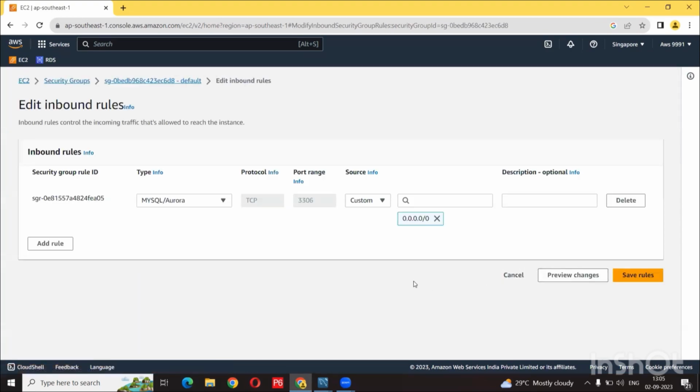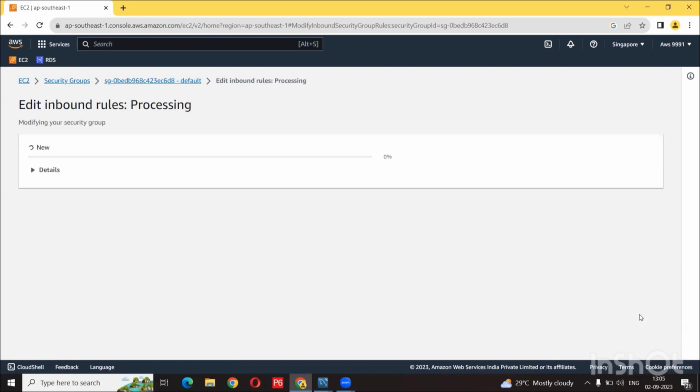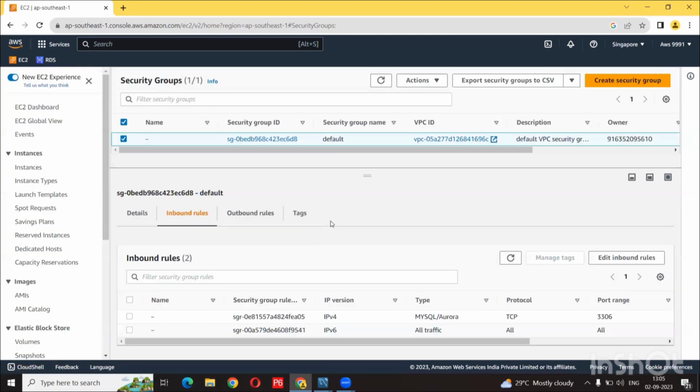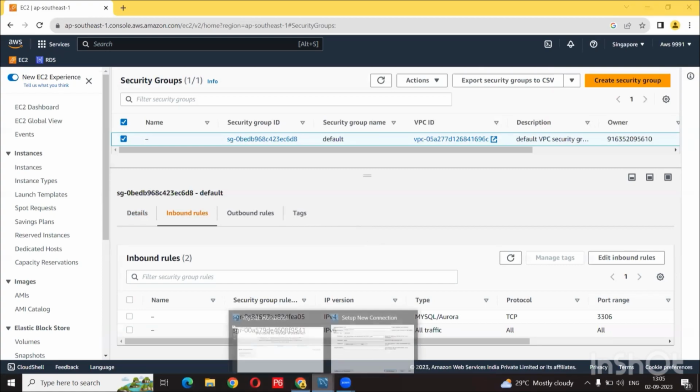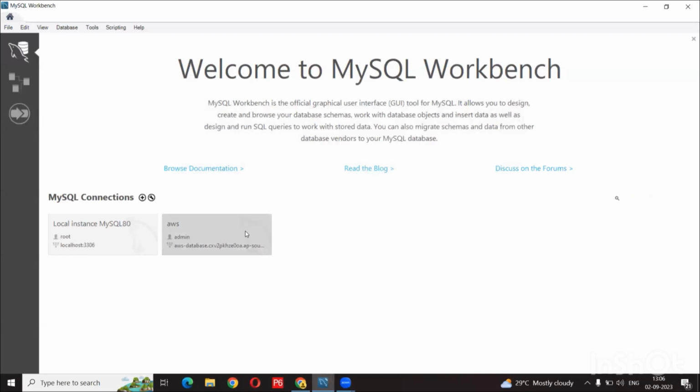Click on the edit button and add a new rule, and for type select all traffic, and for source we need to click on anywhere. This is for those who have IPv6 IPs. So it will allow inbound connections. Then go back to MySQL Workbench and do the test again. Then click on OK.